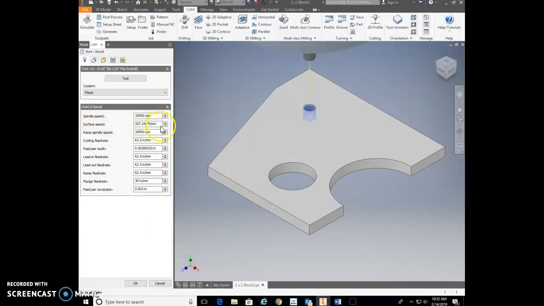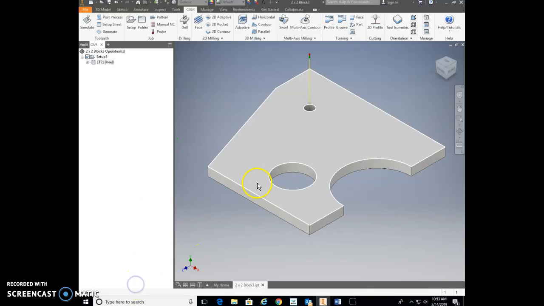So what that does is it sets your spindle speed to 10,000 RPM. We're actually going to crank that up a little bit. We're going to go to 15,000 RPM. Cutting feed rate, it has it at 62. We're going to actually go up a little bit from that. We're going to go to 80. It's just going to make it cut your part out a little bit faster, and it'll make you finish up your cuts earlier. All the rest of these numbers, we're going to just go ahead and leave the same, and we're going to go OK. All right, so that's my first one set up as the bore.